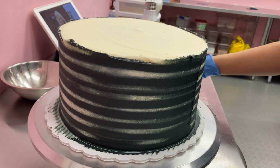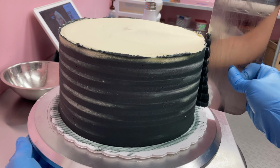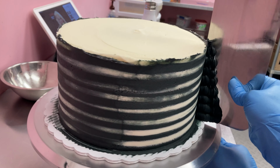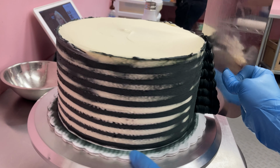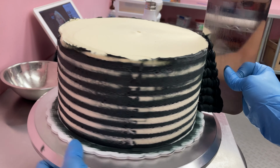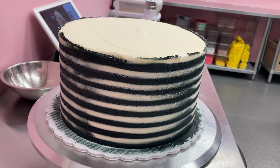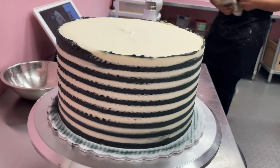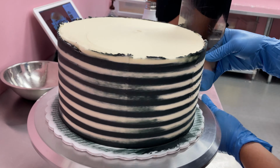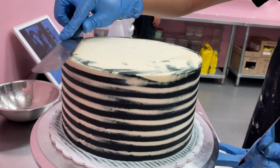Take it back out, and then with a warm scraper, you're gonna go and scrape it again to reveal those nice clean lines. To warm up your scraper, you can either run it under hot water or just have like a little bucket of hot water nearby. Make sure you dry it off before you scrape the cake with it, or you could also use a torch to heat up your scraper. And you're going to pass over those lines as many times as you want until your lines look clean enough.